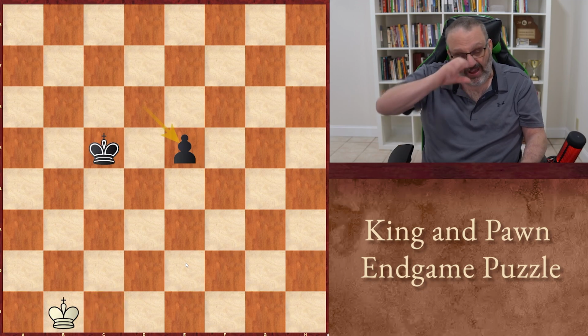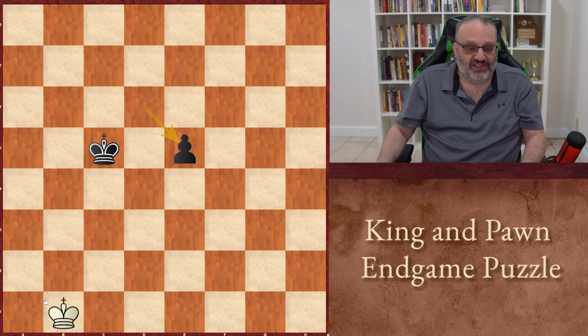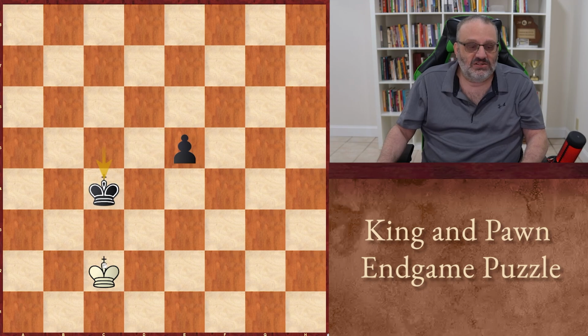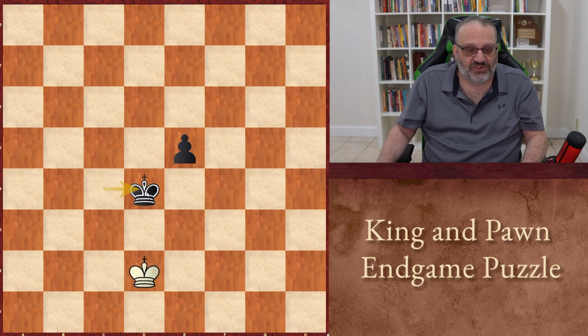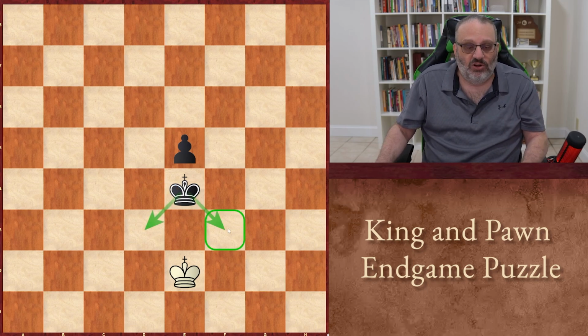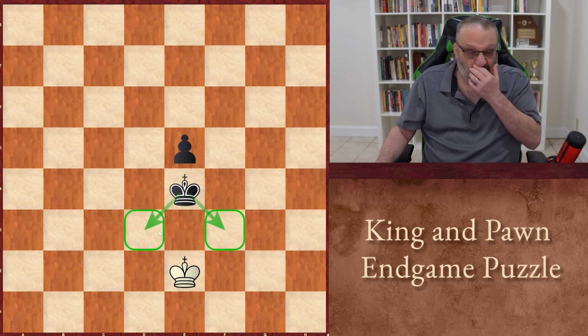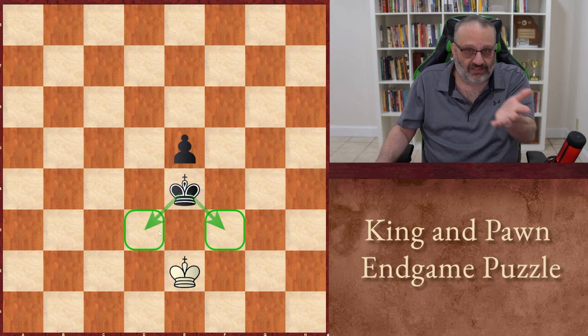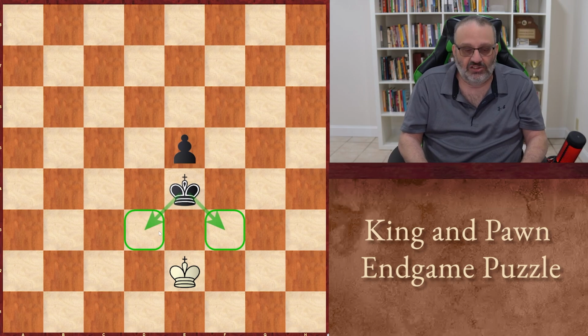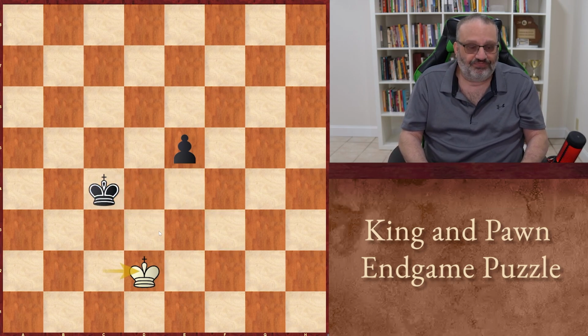And if white makes a mistake and plays king c2, then black only has one winning move. Black gets the opposition. And once we get this position, unfortunately for white, it's white's turn to move. Black is going to go to one of these squares next move, depending on which one white lets them go. It's going to be one of them. Then black's going to have the king 2 squares in front of the pawn, and therefore black's winning.